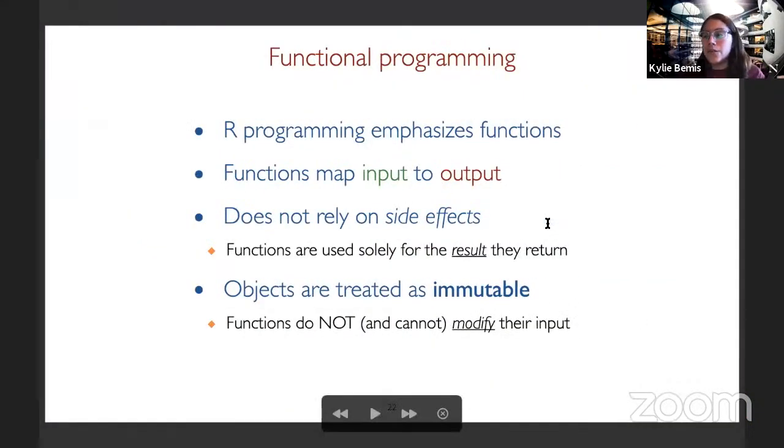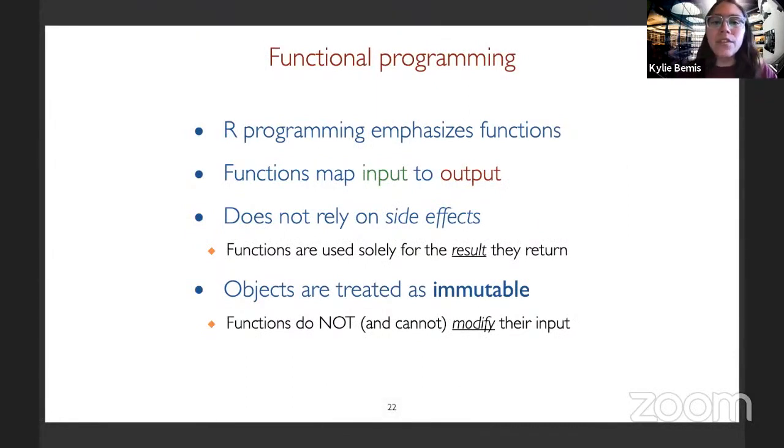All right, so that brings us to this idea of functional programming. Functional programming emphasizes, as the name implies, functions. Functions basically map some kind of input to some kind of output. The idea behind what we call pure functions is that functions do not rely on what we call side effects.